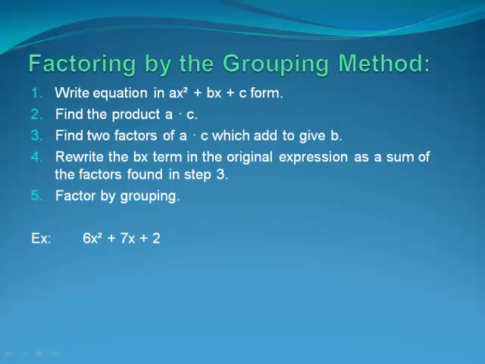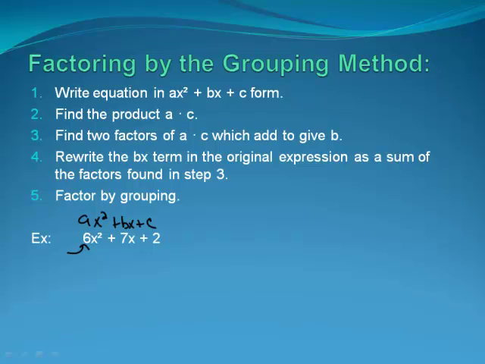Okay, so let's just jump right in and do a bunch of examples. This is an ax squared plus bx plus c trinomial. The way you recognize it as such is notice that the coefficient, or the number in front of the squared term, is something other than 1. Although everything we're going to do here using this method will also work for the easier trinomials where a is 1. All right, so make sure it's in descending power order.